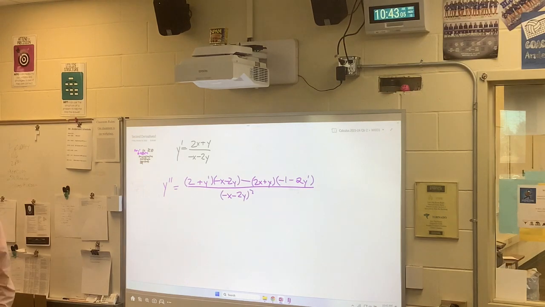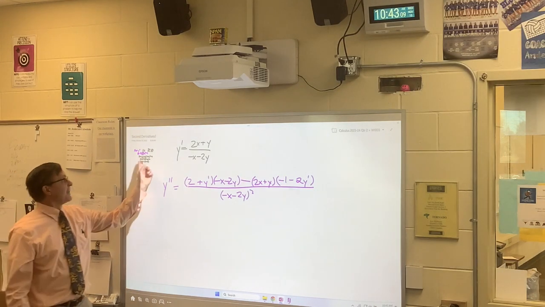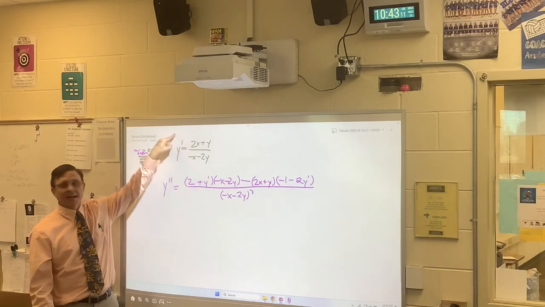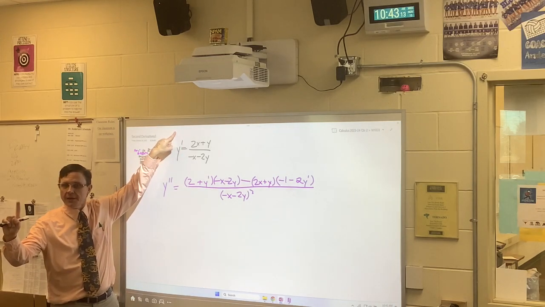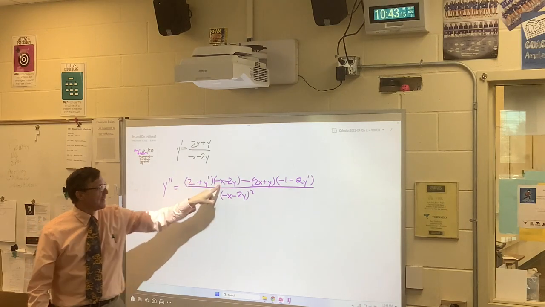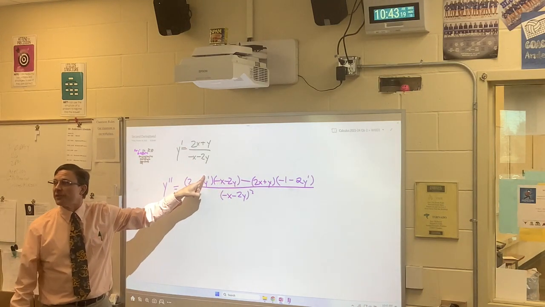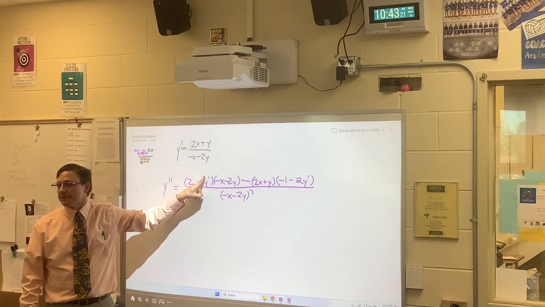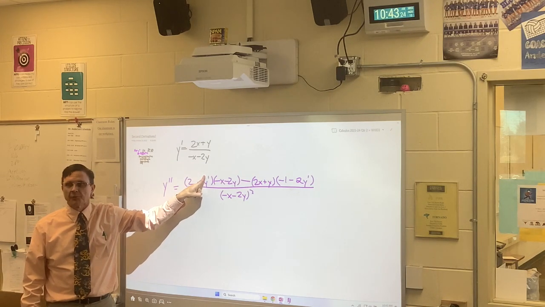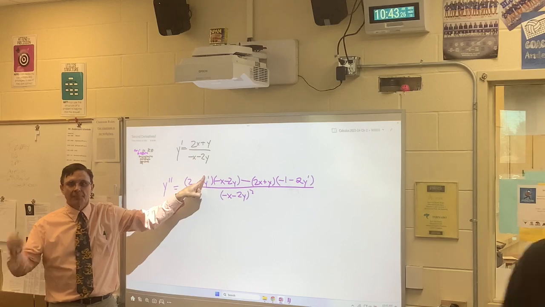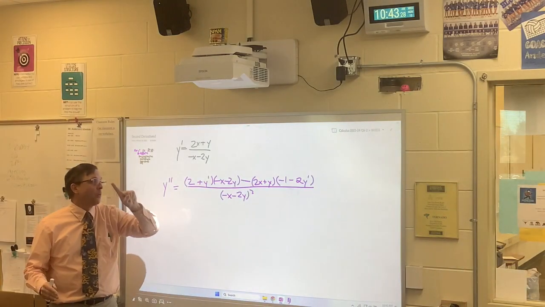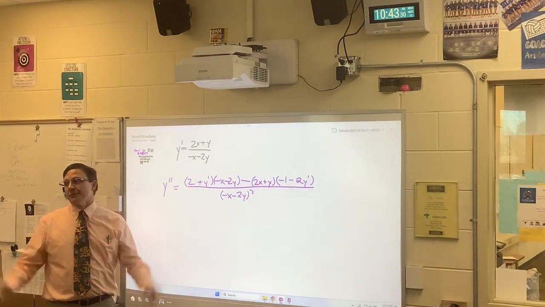This is a derivative. Now, if I wanted to find a value right now, say I had a point on this ugly curve, we could put x, y in and get a value for the first derivative, right? Again, you wouldn't have to solve or simplify this to find the slope at a point, okay? Now, we're not doing that, we're trying to do this.